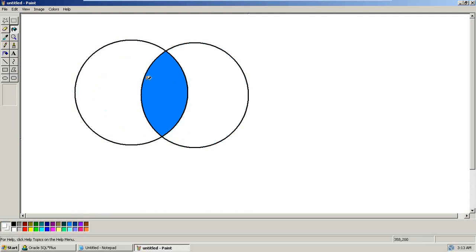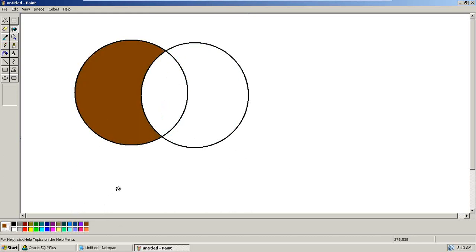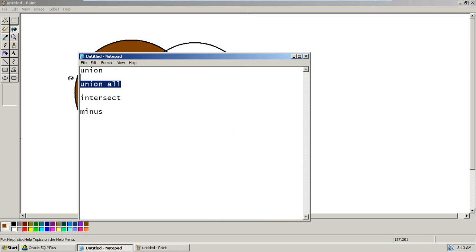Then intersect gives you only commonly available records. Minus means only the records available extra in query 1. These are the set operators: union all, union, intersect, minus.